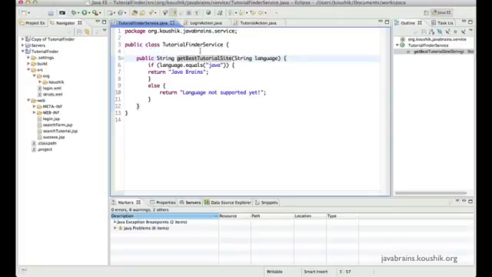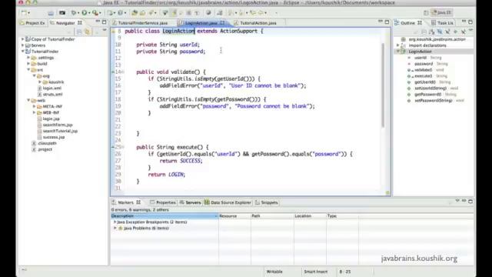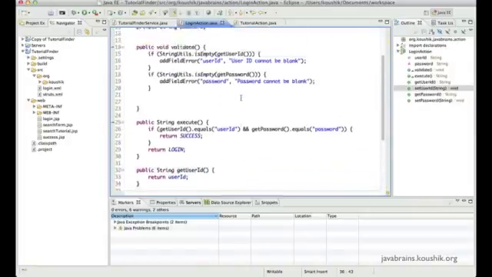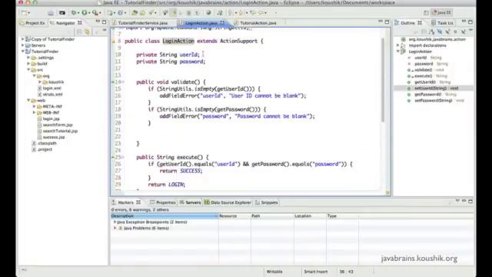So how do you use model objects in your Struts2 application? Now, in this example, so far we have not really used any model objects, because you see here the tutorial finder takes in a string language, just a simple data type. And then here you have login action, which is not really calling a business service at all. So what I'll do now is I'll create a business service for login, and I'll also create a model that gets passed from the login action to the login service.